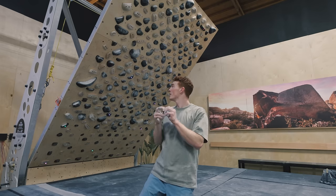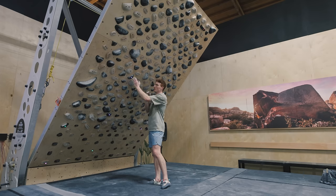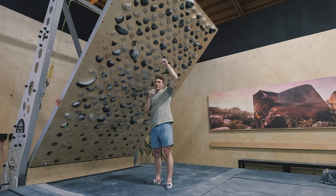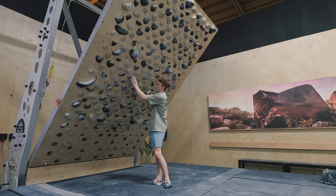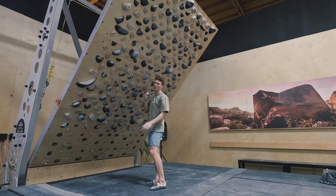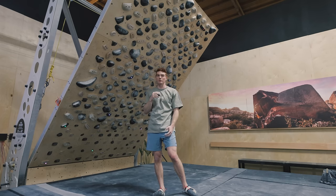Another big tip is just pulling with the direction of the holds. Essentially, the rule of thumb there is you always want to be pulling perpendicular to the face of a hold, right? If you're hanging on a jug, it's going to be best right below it rather than pulling on the side, or this crimp, you want to be pulling against the face this way rather than straight out or straight down. Another thing is just taking a deep breath and getting focused before each attempt so you can really learn and maximize all of those movements.